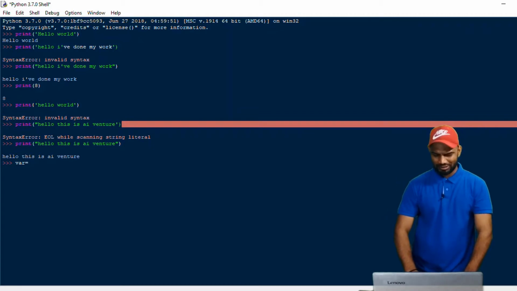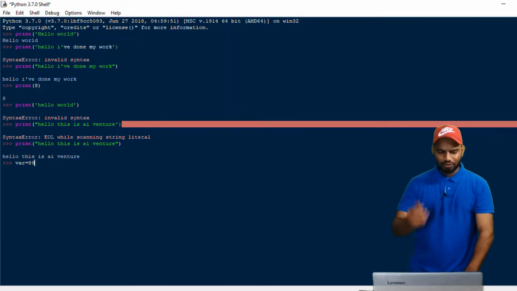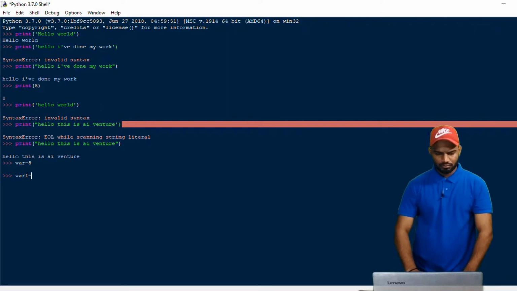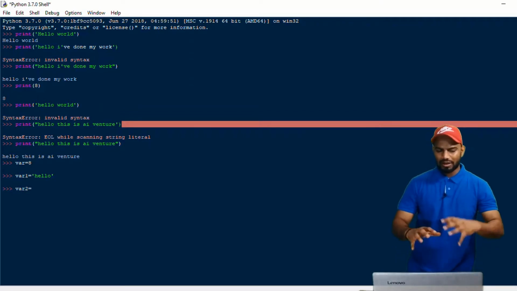So let's put an integer, 8, and enter. And again we create a new variable called var1, and let's suppose it's a string, hello. And next we create another variable called var2 and we set it equal to a float value, 0.8.